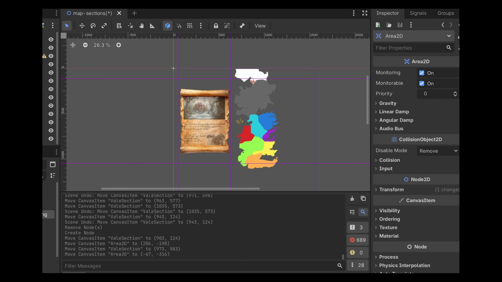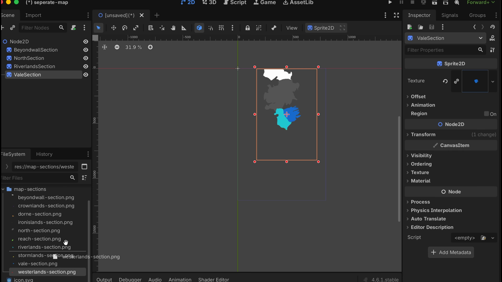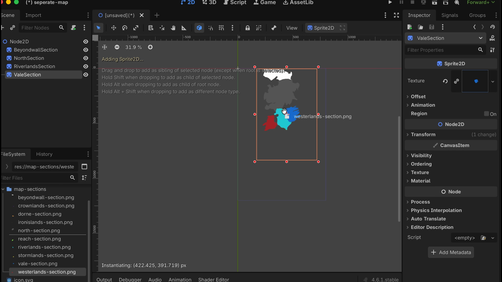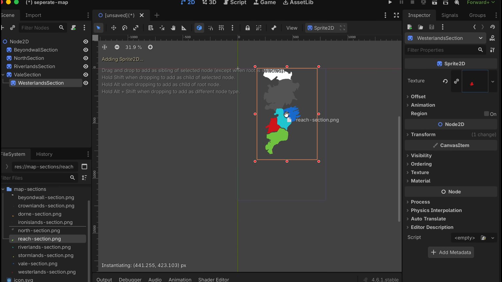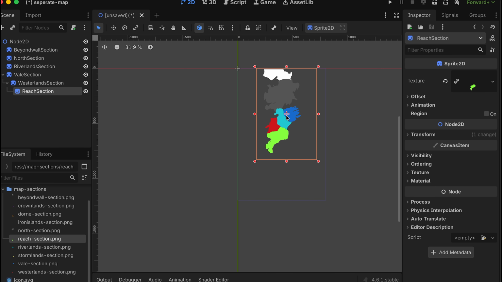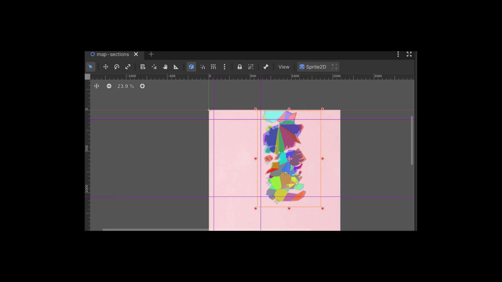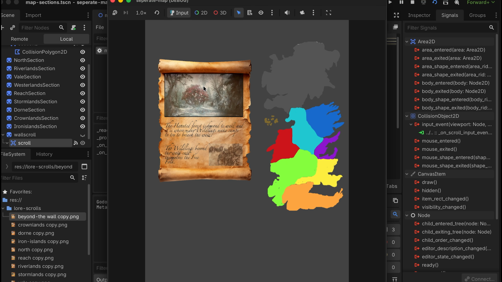I got feedback telling me that I needed to make all those scroll assets evenly on top of each other. The other problem with the prototype was that the buttons for the sound did not disappear when I clicked on the different map sections. In order to fix this, I split the map into different sections so that I could make the sound buttons as a child node of each section. I then redid all the collision sections for each part of the map.